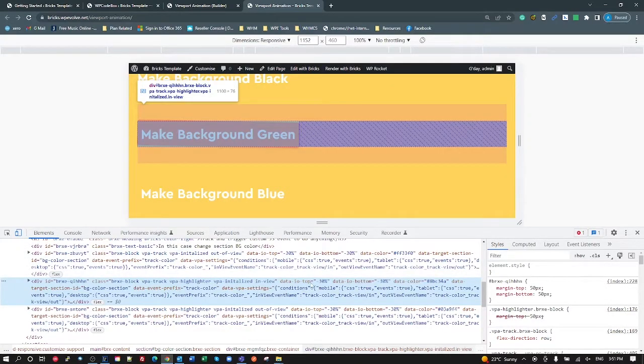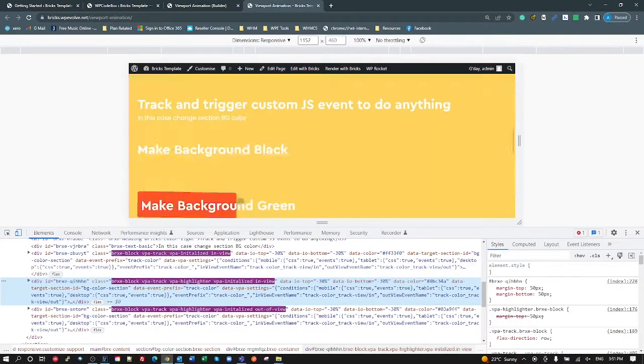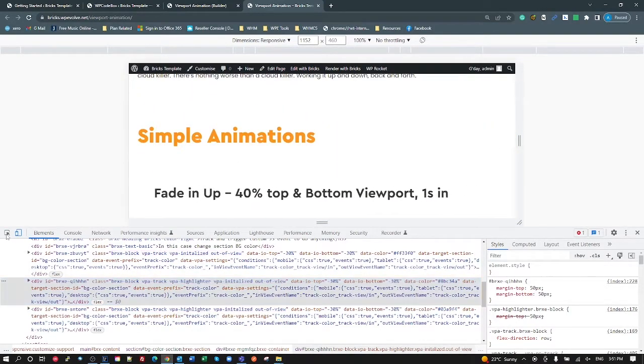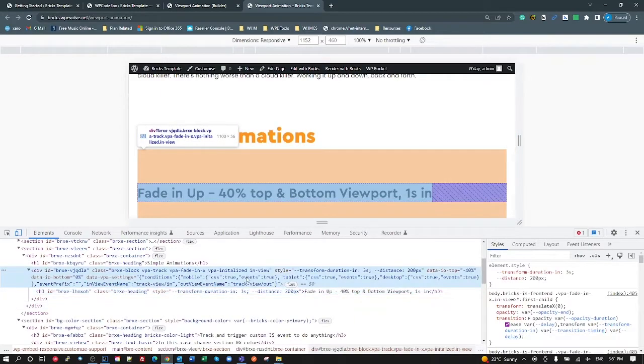So on the, where are we? Our style, looking for our style. Class. And we'll go up to this one here because we know we've got some style attributes on there. So on here, we've got a style with a variable for our transform duration and our distance. Now, these do not propagate downwards in the DOM. The style attribute does not propagate downwards properly for these variables. I'm not sure why.